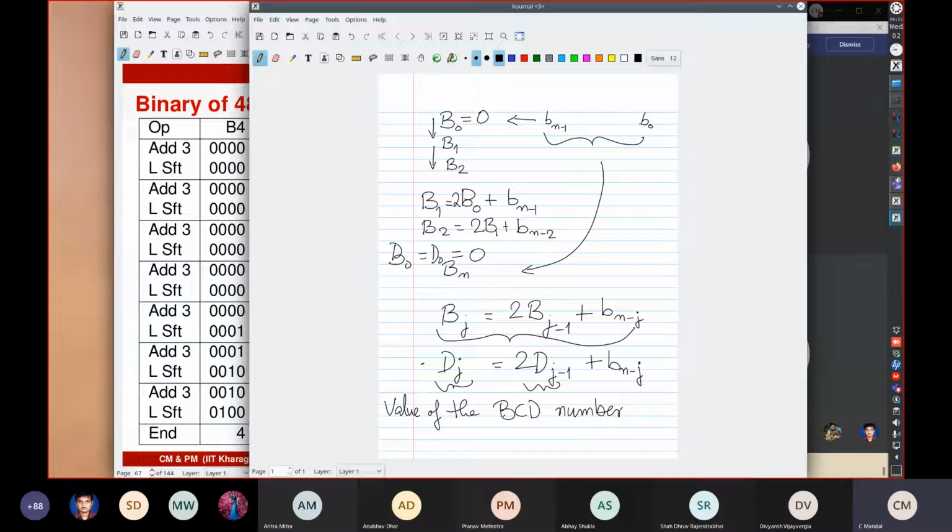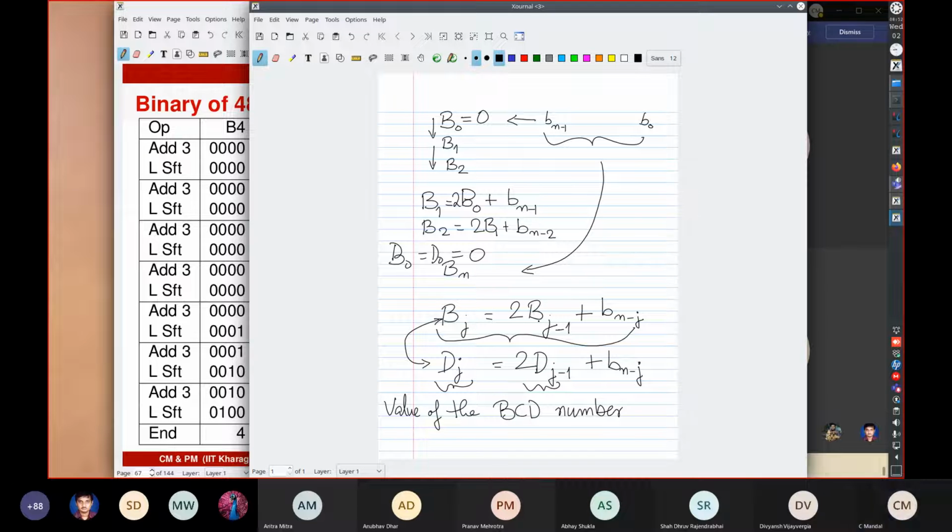So if you can show that the BCD numbers evolve in this manner, then the result must be identical, right? Because the values are the same. The representations are different, but the values are the same.